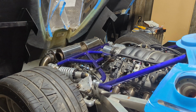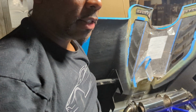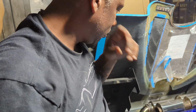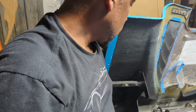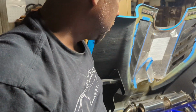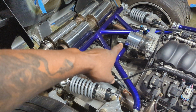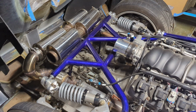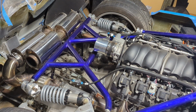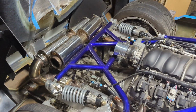I'm excited. In any case, I guess it'll get a little bit quieter once we do a little more of a downpipe. It sounds pretty good. Gotta get some fans going though. It's running a little rich. We don't have a filter in for the air going into the mass air meter, so that makes a significant difference in our readings and in the ECU being able to calculate what it needs to do in order to make the motor cool. But I think overall, we are in the game.